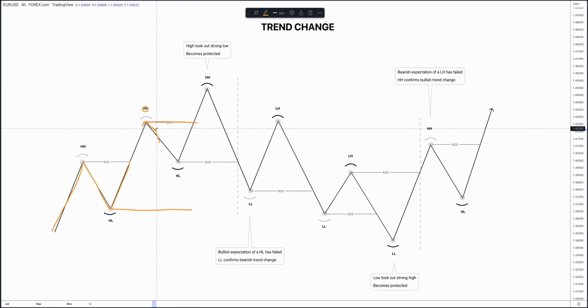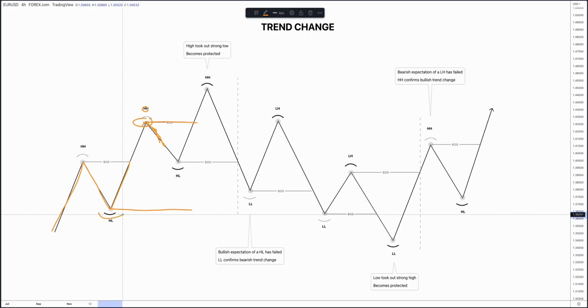So what do we expect at this moment when price is pulling back? Well, we're not surprised that price is pulling back, because again, remember another rule. When we get a break of structure, what do we expect? We expect a pullback on this time frame. So after that break of structure, price starts to pull back. We can then label that as our higher high, right? As price pulls back. But what are we expecting?